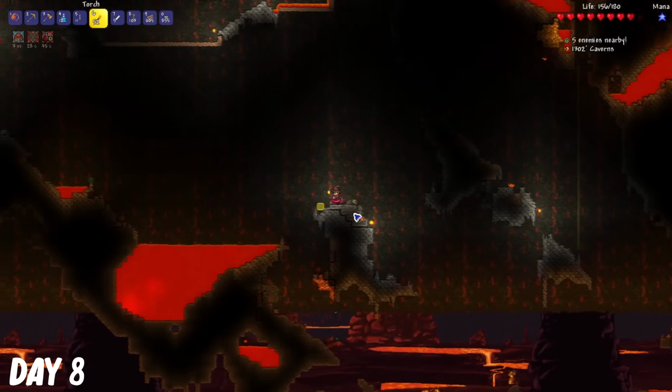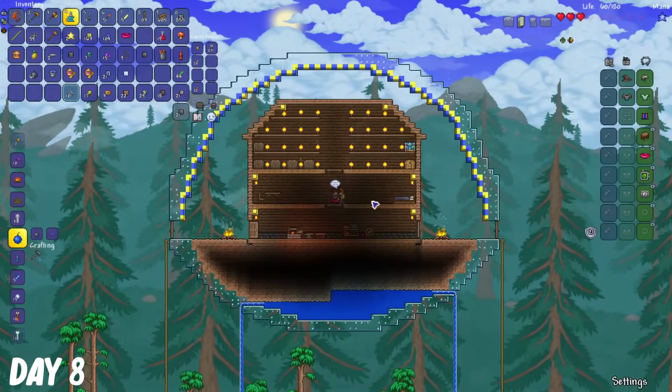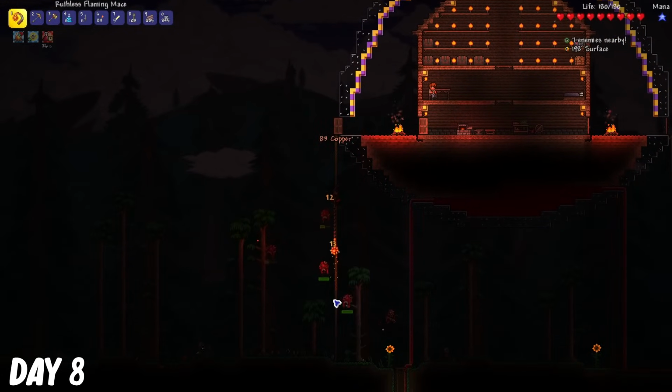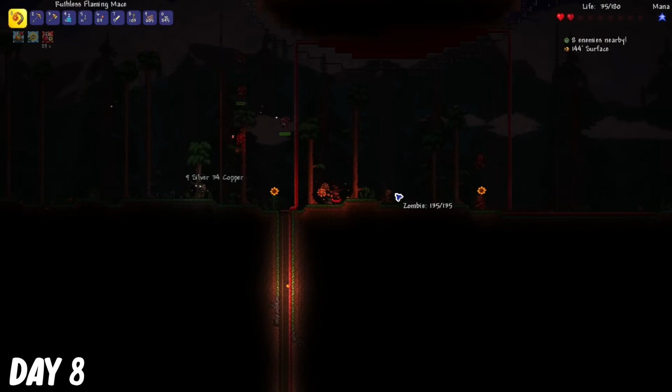After reaching hell, I immediately went back home because I did not want to deal with these monsters. They did so much damage to me and I was not ready for them. At night, there was a blood moon and I wanted to kill the monsters because I wanted the money trove. But I also had to be careful because, yeah, well, that happened.